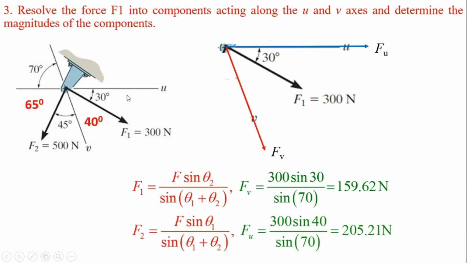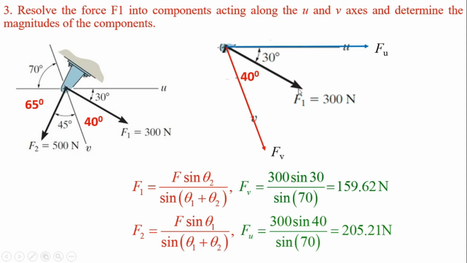So it means that u and v are two non-perpendicular directions, and we have to resolve force F1 along u and v. It means again here we will have to use the concept of skew resolution, and accordingly the figure is drawn. Now I am considering only force F1, I am not considering F2. Force F1 is considered, this is direction u and the angle between the force and u is 30 degrees. This is direction v and the angle between F1 and v is 40 degrees, and thus the figure is complete.